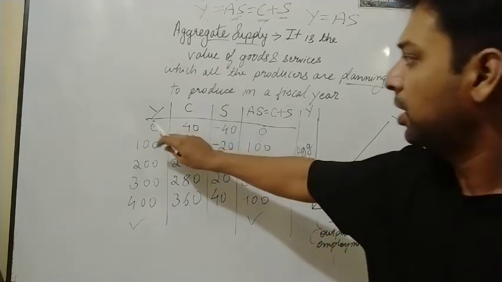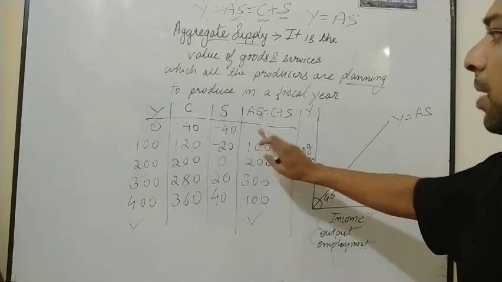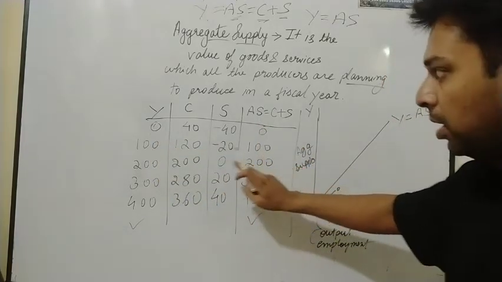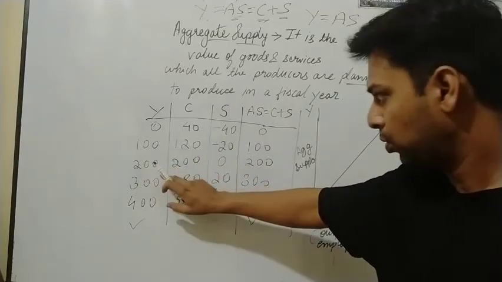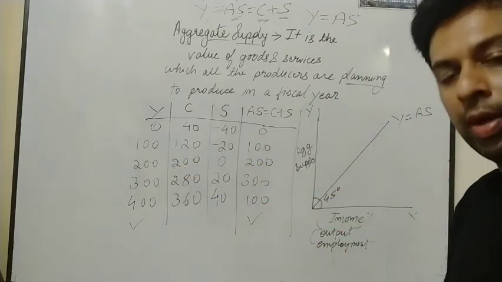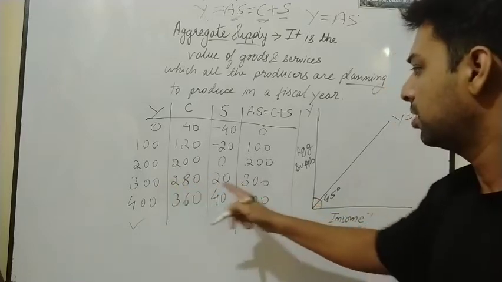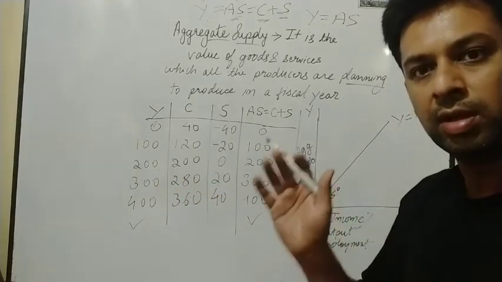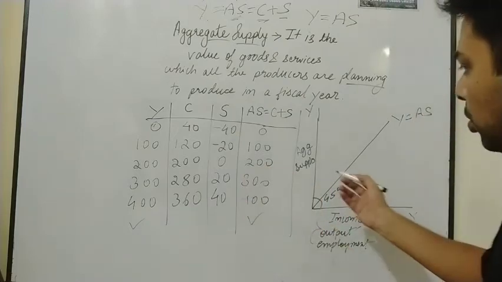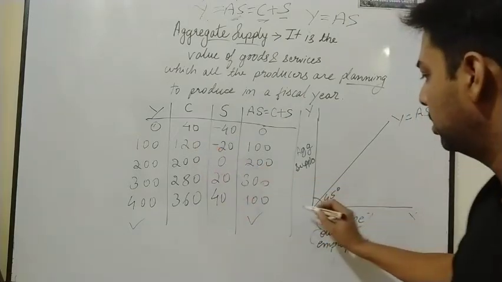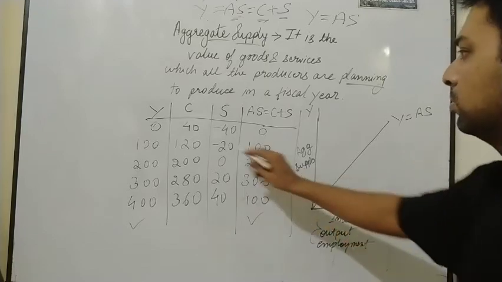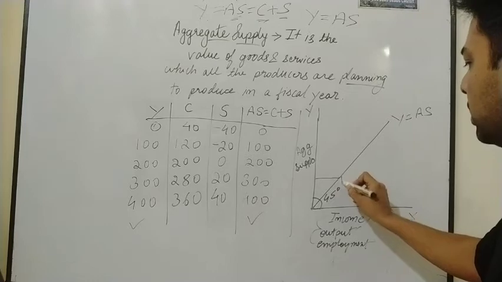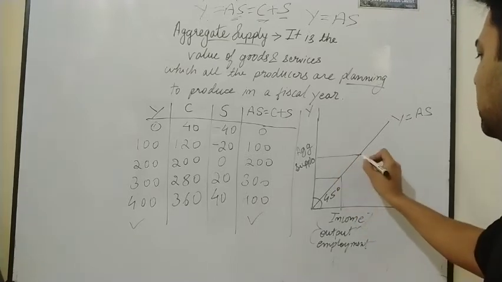So here at zero level of income, aggregate supply was 0. When Y was 100, aggregate supply was 100. When income was 200, aggregate supply was 200. So you can see at 300, 300, 400, 400. So they are identical in nature, and this was the saying of John Maynard Keynes. Okay, so what will the diagram be when it is starting at 0, 0? So the point will start from here. Then it will move on like this. It will be an equality.